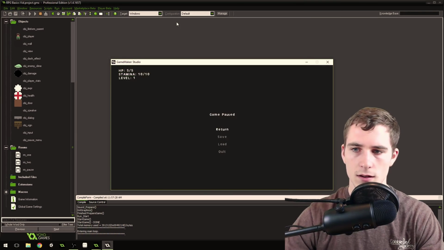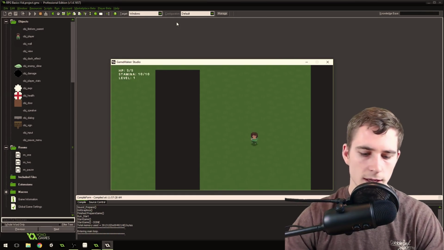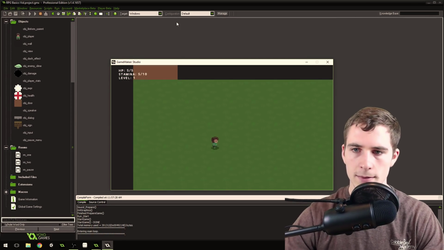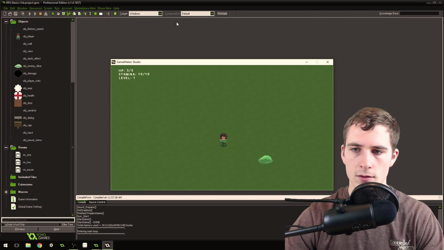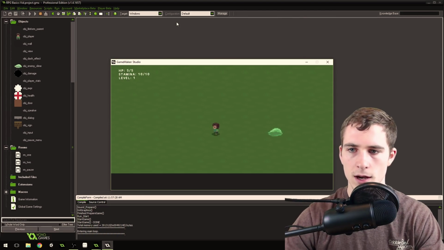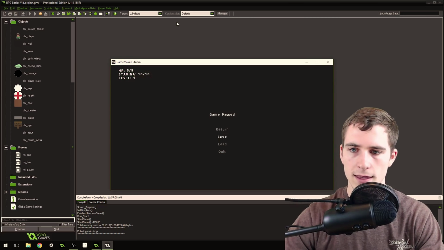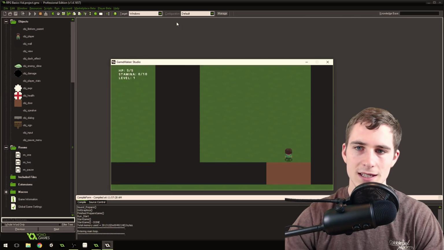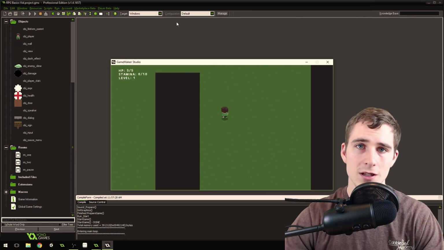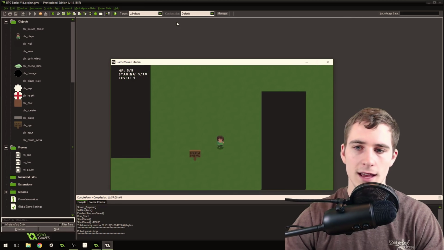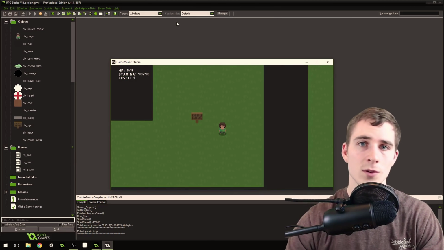Now, this is also useful because if you were to kill some enemies in a room and then go back to the other room, those enemies would still be gone. So we got this enemy chasing us. We can pause, come back. Okay, things are working now. Yeah, if your rooms aren't persistent, they probably should be. It makes it so that if you kill enemies and you go back to that other room, those enemies will be gone. It's kind of better that way.